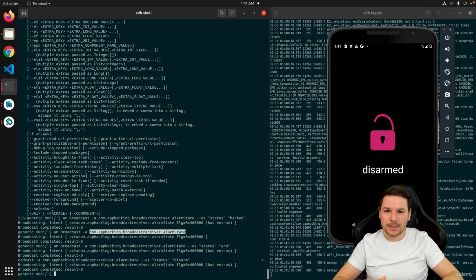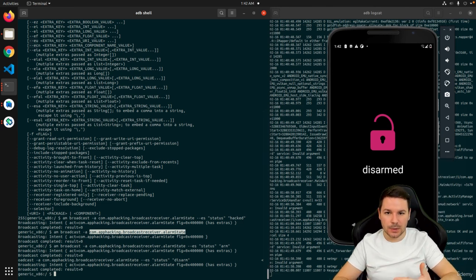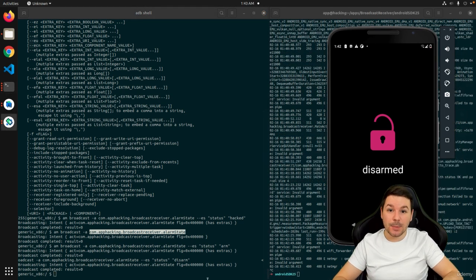All we need to do is have a look into the Android manifest XML or the Java code, depending on the build SDK version, and then figure out what's the action name and what happens in the onReceive method. These are our steps to play around with broadcast receivers. And this is pretty nice because developers often underestimate the functionalities or the trouble a broadcast receiver can cause in the application.